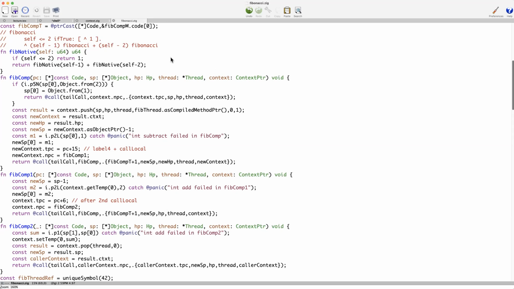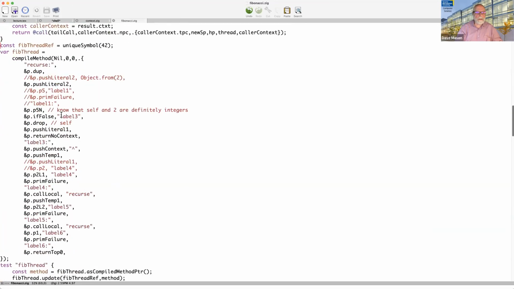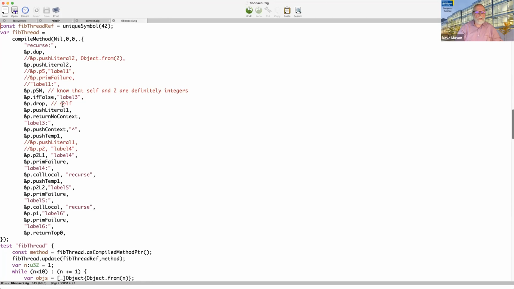Okay. So this is Zig code, and here's just the comment. This is the native version. Not surprisingly, it takes a U64 and returns a U64, an unsigned 64-bit number, and does the obvious. I'm going to skip over this comp code for a minute and go down to the threaded code. So this is what the threaded code looks like.